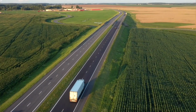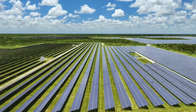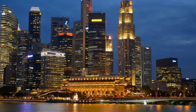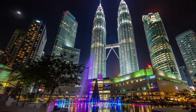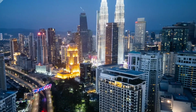Both the UK and Australia offer excellent living standards, but they cater to different lifestyles. The UK is ideal for those who enjoy history, diverse career opportunities, and efficient public transport, while Australia is better suited for those who prefer a relaxed, outdoor lifestyle with warm weather. Choosing between the two depends on personal preferences, job prospects, and the type of environment you thrive in.